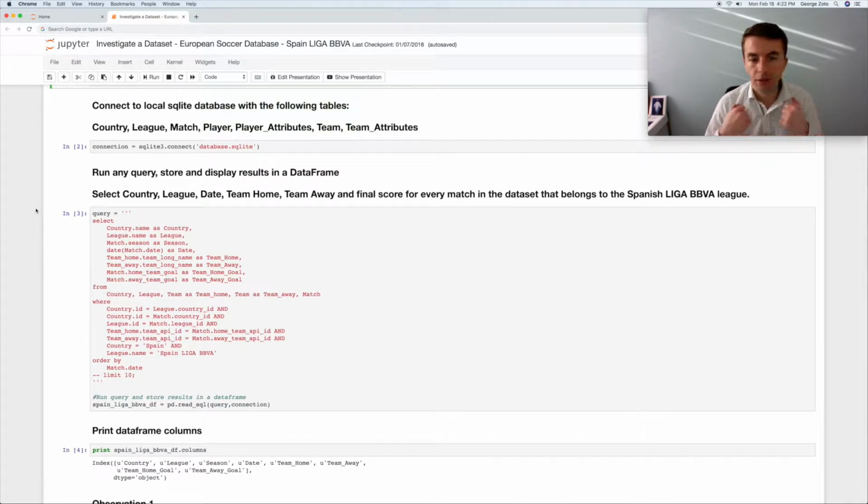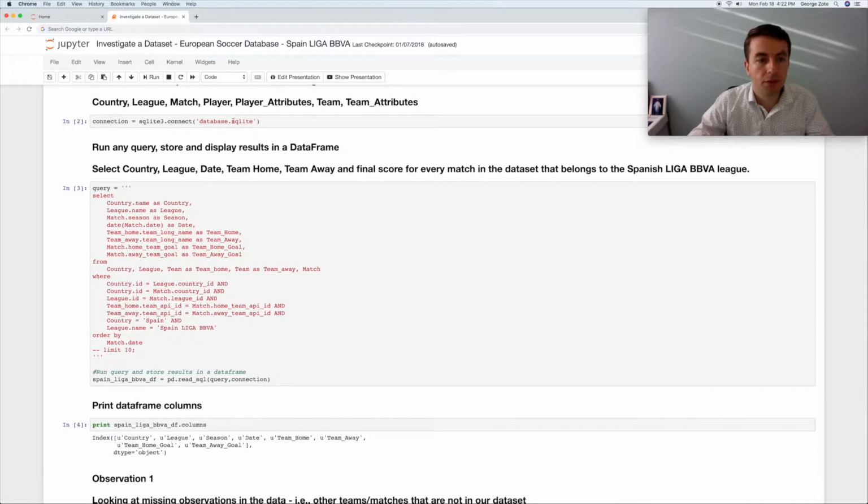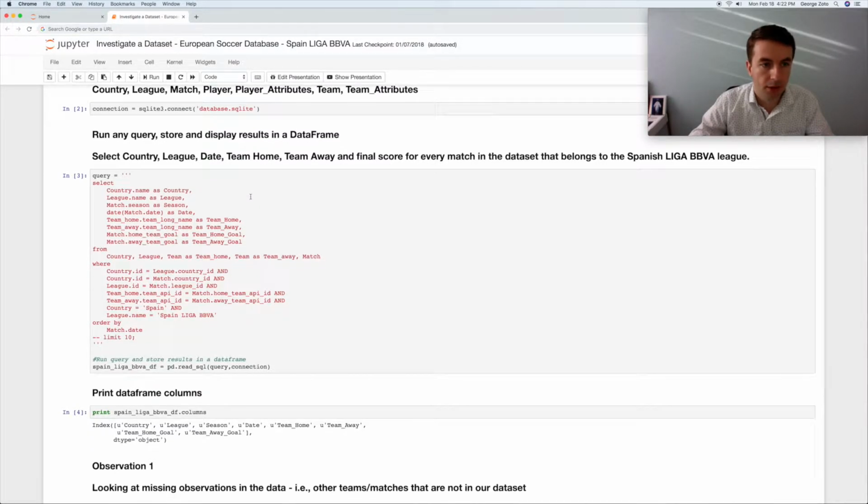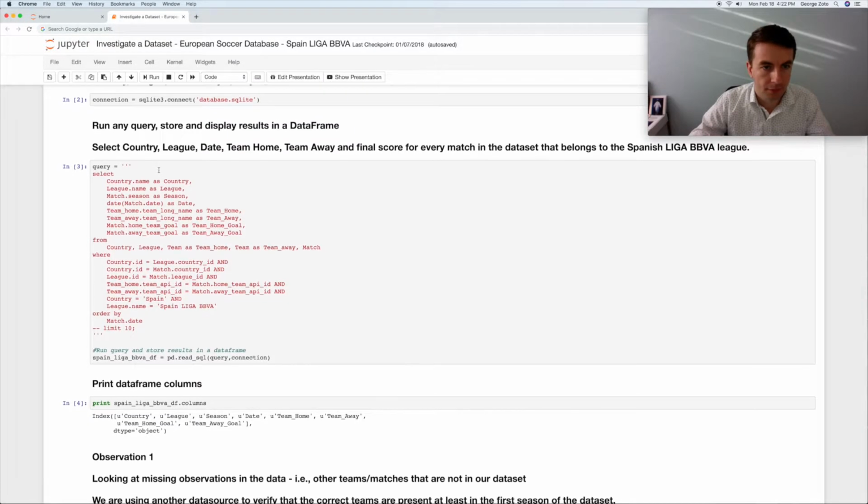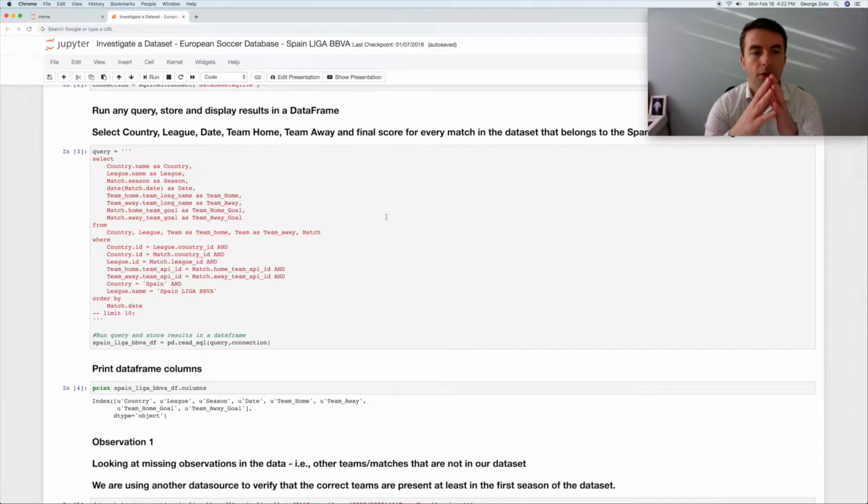And then the next step would be bringing this database locally. Again, as I said, finding a data source online, finding an interesting data set that really sparks your interest, is really important. So in this case, I was able to find this data set on Kaggle, and I was able to download it locally on my computer. The first thing that I do here, I'm calling the SQLite 3 module, and I'm calling the connect method. And from the documentation of the database, I knew that this database is called database.sqlite.